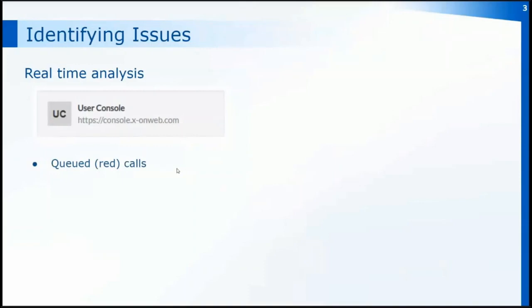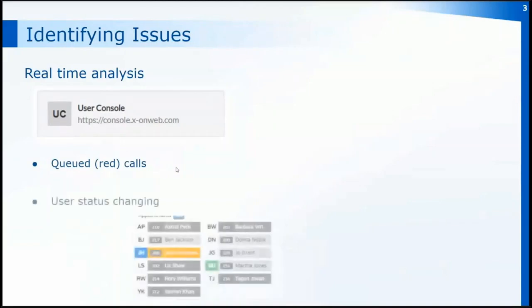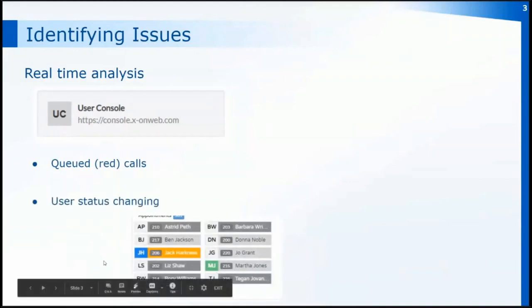The statistics at the bottom of the screen will show you how long your longest patient has been waiting in the queues. And you'll also see your user status changing for that particular group. So remember that if they're in dark grey, they're not logged in, so they won't be a part of that group. If they're in orange, they're in Do Not Disturb. So then no call's going to be going through to that member of staff either. And if their initials are coloured, they're already on calls.